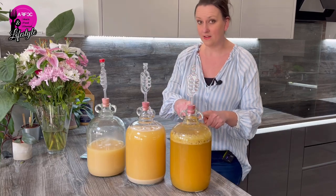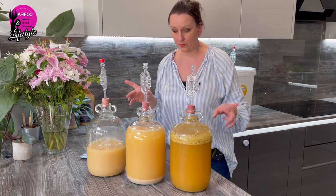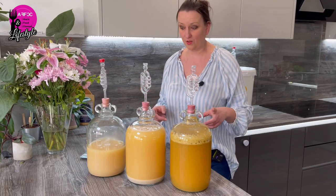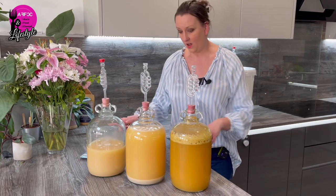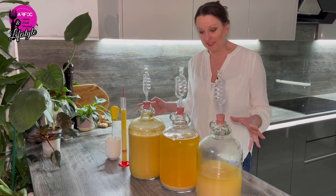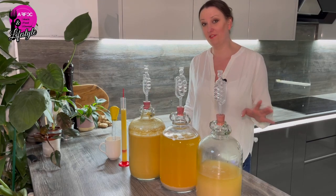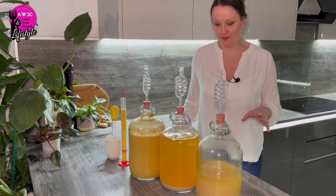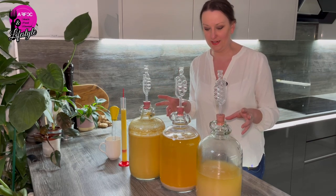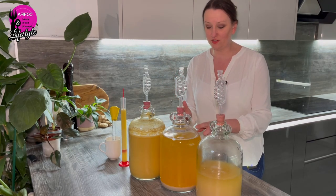Both are still going like crazy. I'll strain the fresh apple one again and put it back in the demijohn to keep an eye on it. When I come back we'll test the final percentage and taste, so stay with me and I'll see you in a few days. Okay, another couple of days have passed - I do apologize, I'm a bit bunged up with another bug going around. So another few days have passed and I want to bring you up to speed.